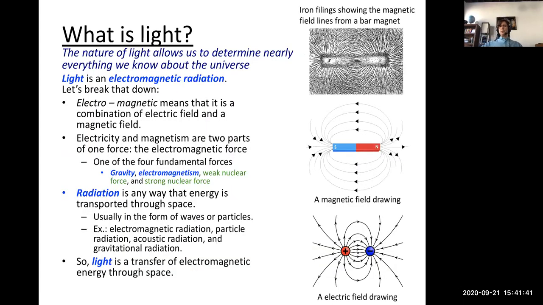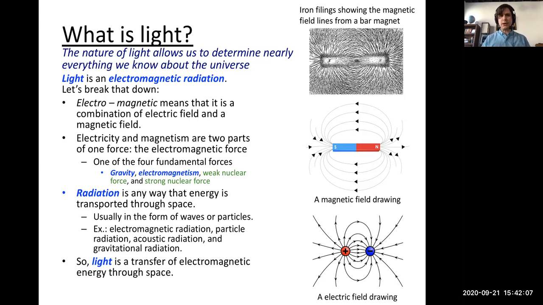Which brings us to, what the heck is light? This thing that travels at the speed of light, no matter what kind of light it is. What is Dr. Lindsay talking about whenever he says different types of light? What kinds of light? Isn't light just light? So let's get to what the very nature of light is. And I'm just going to blast you a little bit up front with technically what light is. Light is electromagnetic radiation.